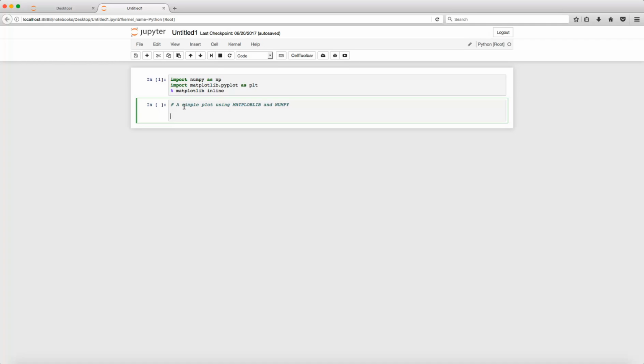But we begin by specifying the minimum value we want our independent variable to take, which I'm going to call xmin, and let's say that this is going to be -2. We want to specify the maximum value, which we'll call xmax, which is equal to 2, and the spacing between each point. And let's call this dx, equal to 0.1.